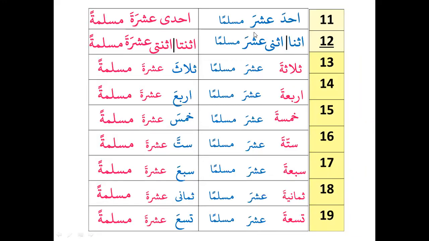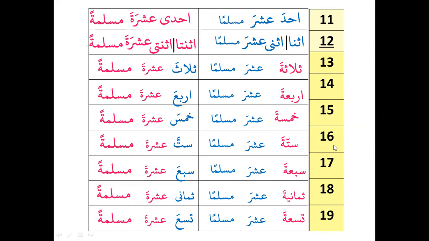If you see 1 and 2, a match or a mismatch? Match. And 13 to 19, it's a mismatch. Also notice there is no mismatch or match situation between the tens. Ashara, Ashara, Ashara in Musliman remained the same throughout 11 till 19. And over here also Asharata, Asharata, Asharata, they matched with Muslimatan. So actually there was no mismatch between the tens of the number. However, the mismatch and match situation was just happening between the ones.